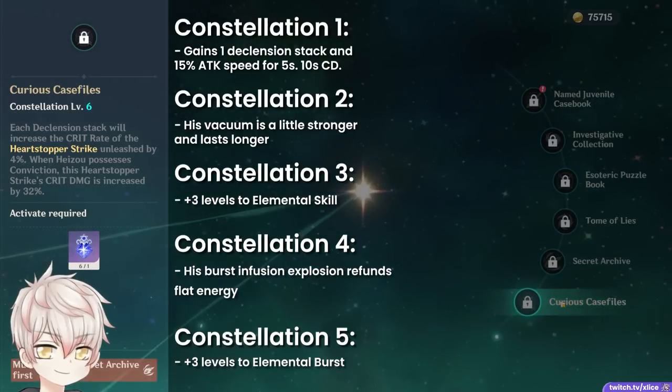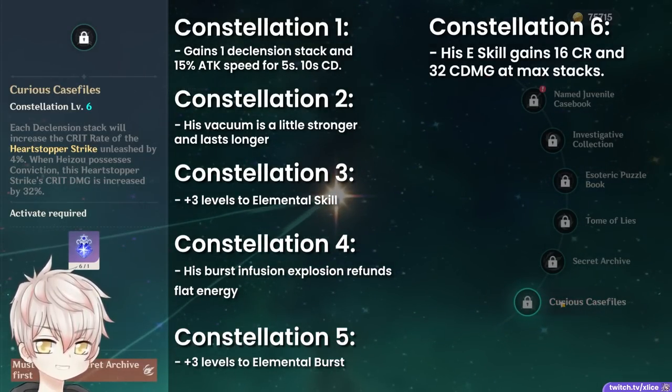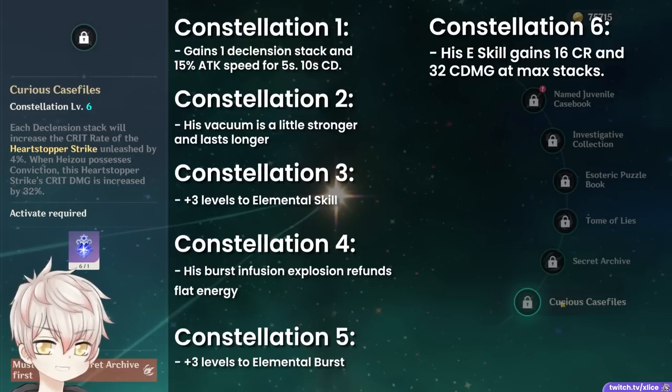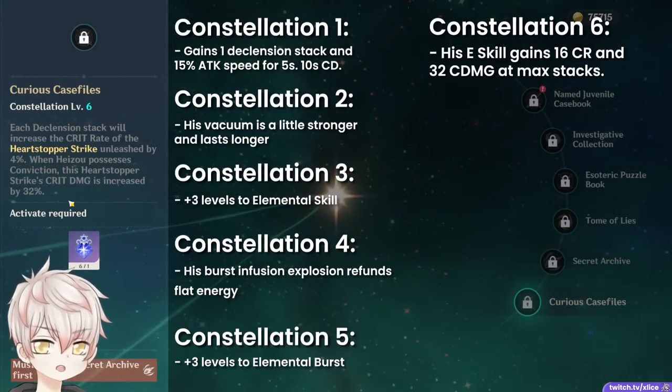flat energy. And then finally, Constellation 6. His elemental skill gains 16 crit rate and 32 crit damage at max stacks. If it's not at max stacks, then it only gets 4 crit rate per stack, no crit damage bonus. This is basically for big booms.